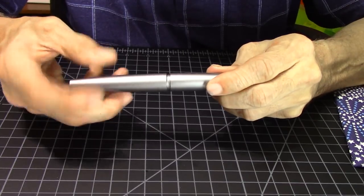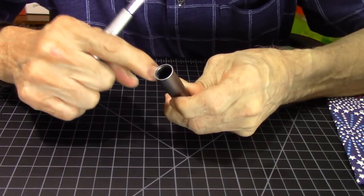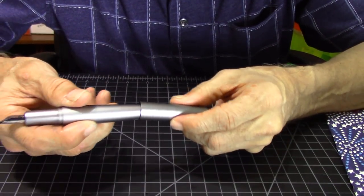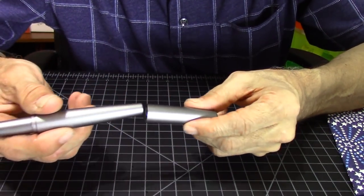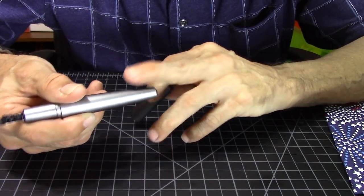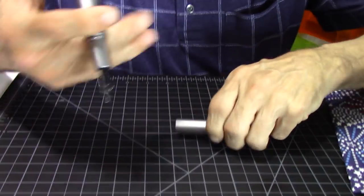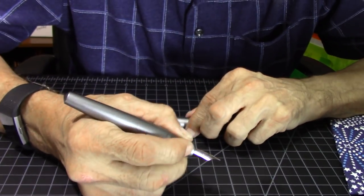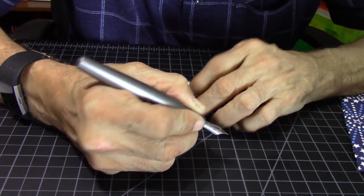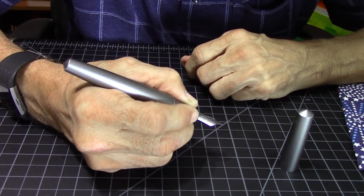So far everything is looking good. So it unscrews, and inside the cap you see the threads inside the cap, so that's why they recommend you not post it. And I didn't put it on there tight, not my pen. I don't want to make any scratches on this pen, so I'm not going to do that. But as you can well see, it fits nicely in the hand. I have small hands. So if you have large hands, you're still going to have ample enough room. So there's no problems with that.